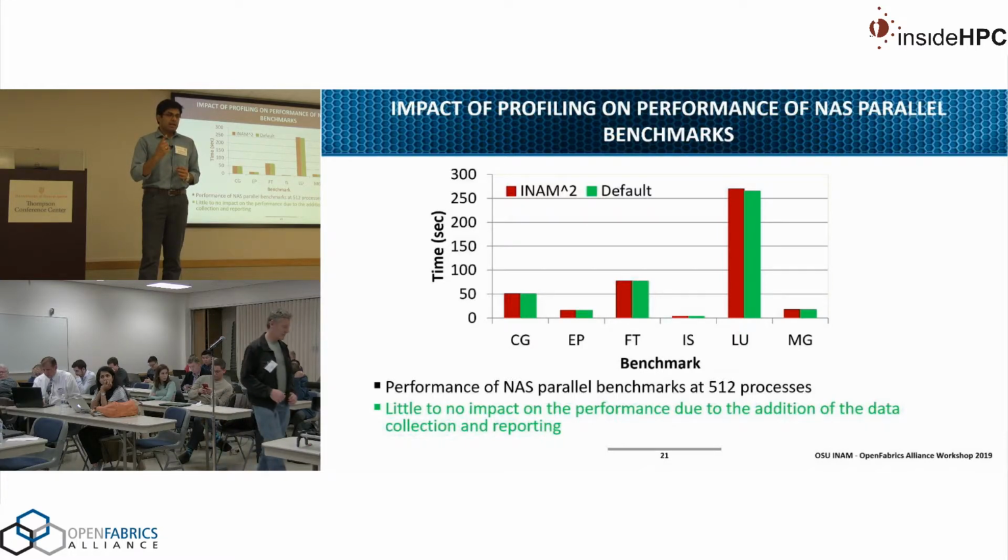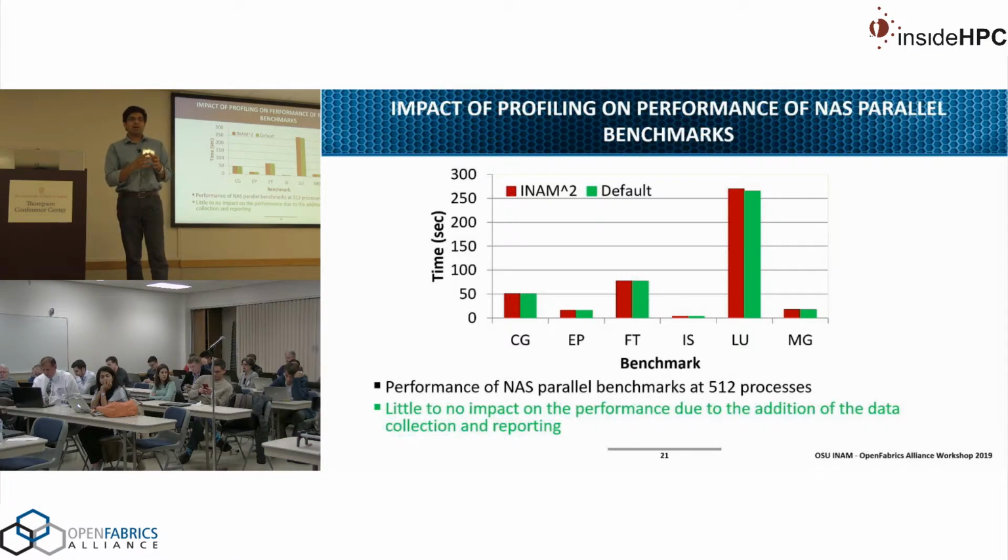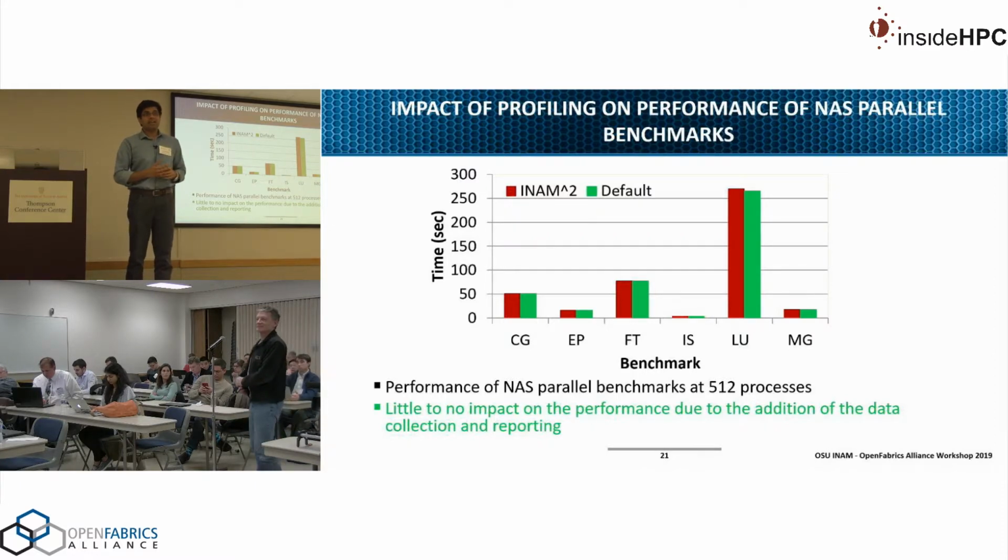Right. So for that to work, we need to have multiple virtual lanes on the network. To the best of my knowledge, IB has per virtual lane counters. It does not have per service level counters. That means the system administrator will have to enable multiple virtual lanes on the system. Maybe you are lucky, but unfortunately, no system administrator that I have contacted in the last 10 years has deigned to enable virtual lanes on their system. So that's why we didn't go by that. But if that is done, then definitely we can do it, yes.